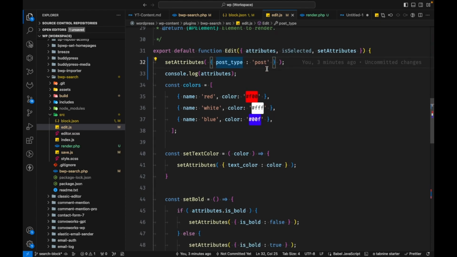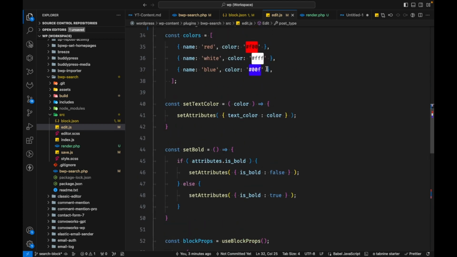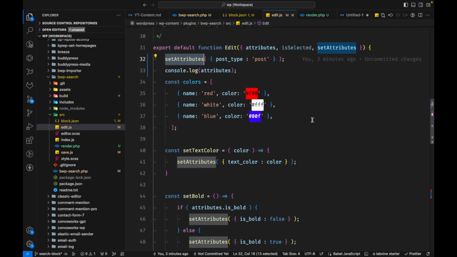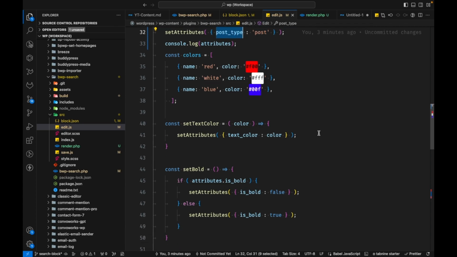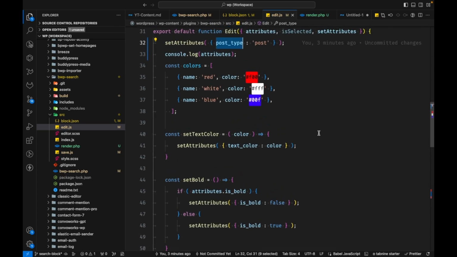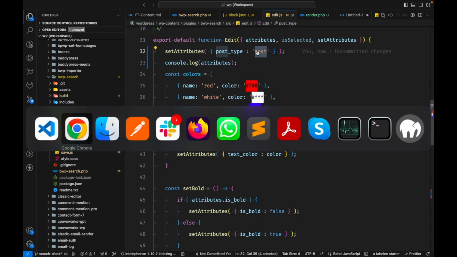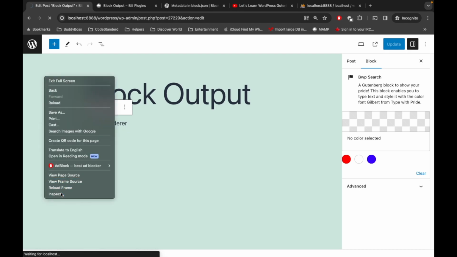Oh yeah, so set attributes. Let me refresh this. Maybe I'm getting some error.